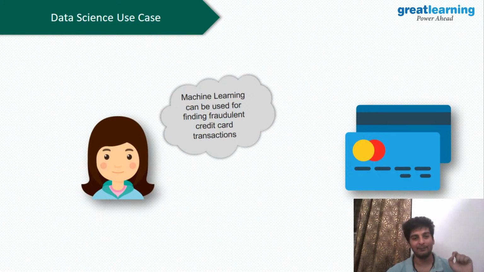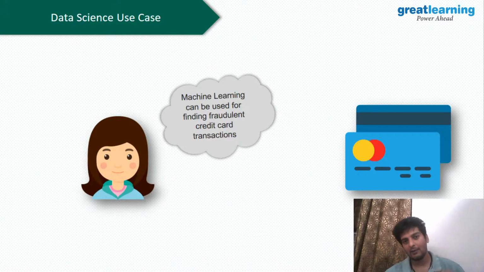Well, this is because your bank employs certain machine learning algorithms, and these machine learning algorithms would track all of your transactions and keep a pattern of your spending. So this underlying ML algorithm would know what your spending pattern is. It would know that you have never purchased anything outside of India with this particular card, and you never spent more than 1,000 rupees at once with this particular card.